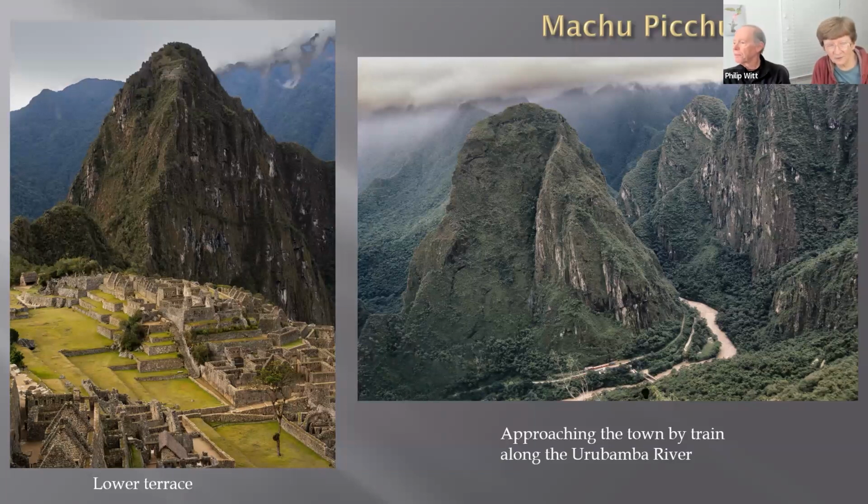It is surrounded on 3 sides by the Urubamba River, and in the right photo, if you look down there, you can see the muddy Urubamba River. It's muddy because it's flowing torrentially in places. And then there's the train, and we came up by train. You can hike up, but that's not us. So we came up on the train, which is a couple of hours, and then you go back by the train.